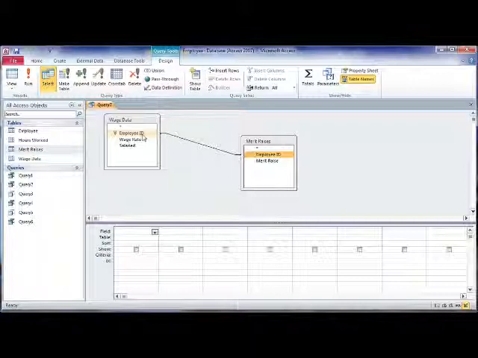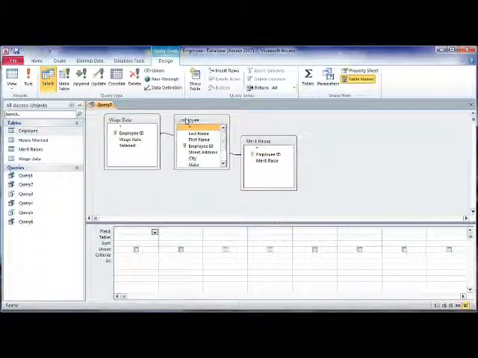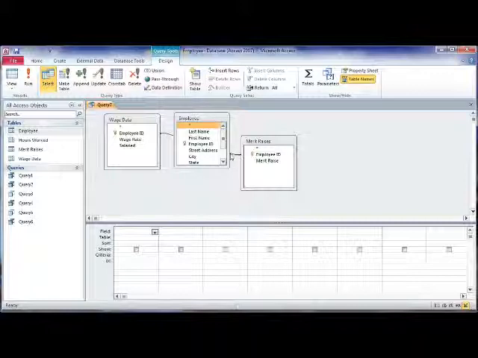So if you had another table in here, and I'm going to just show you this very quickly, if I had another table sitting here, notice that line does not have a dot on the end of it next to the employee table, and neither does this one. That means that line is going behind the employee table.